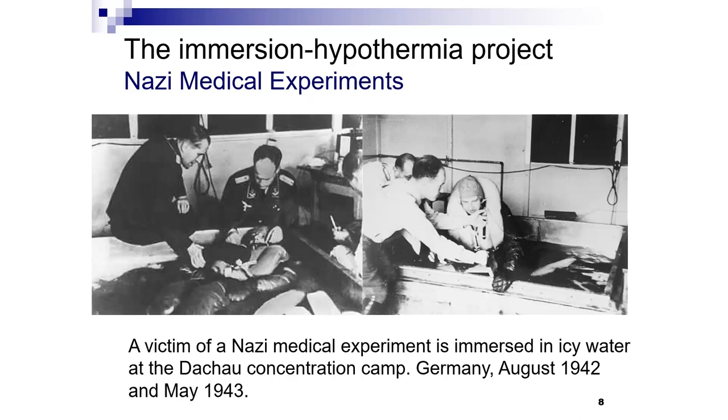I think it was about 300 prisoners, who were also soldiers from different armies, held in imprisonment. They were put in very cold, ice cold water, submerged in icy water, and then they were put through different strategies or mechanisms to rewarm them. Some were put in warm blankets, some were put directly in hot boiling water, and it is disturbing to say some were also forced to have sex, and there are many other things they did just to see how they could rewarm the bodies. If I remember correctly, a big number of inmates died from this experiment, and those who survived suffered. So this is one, the hypothermia project.